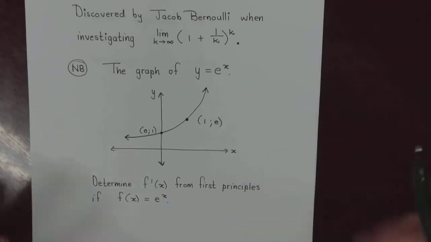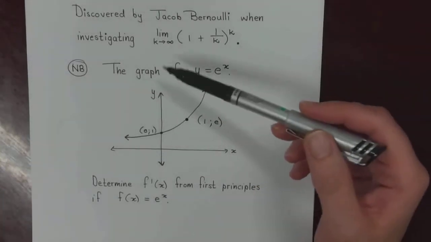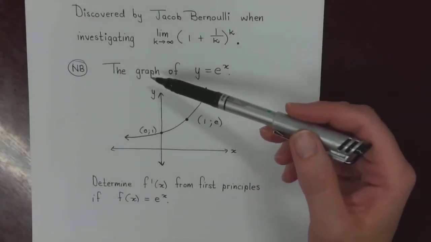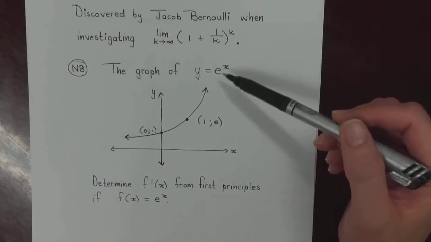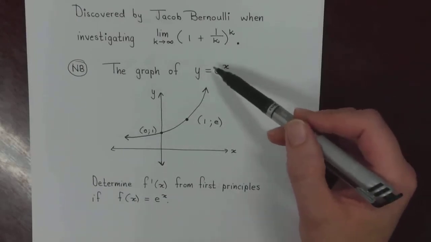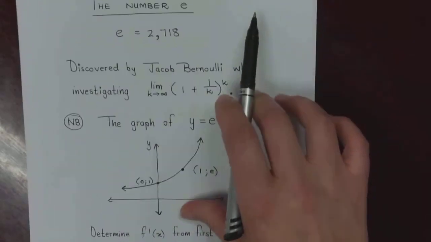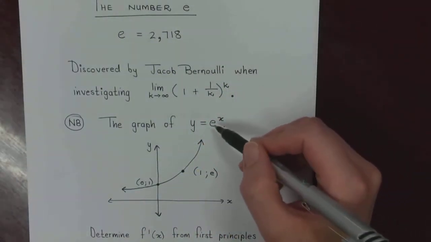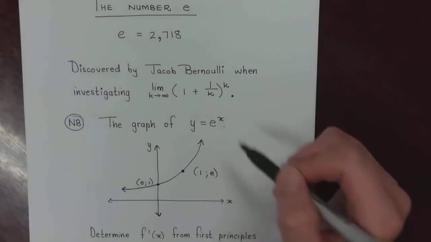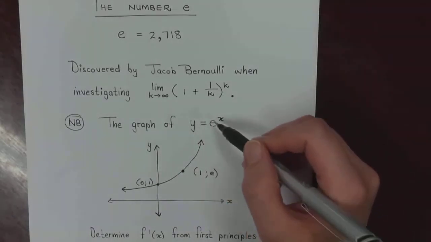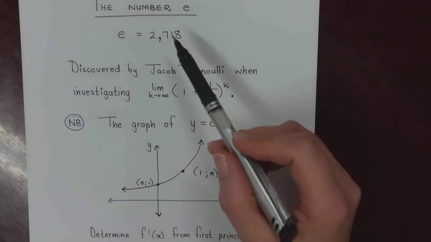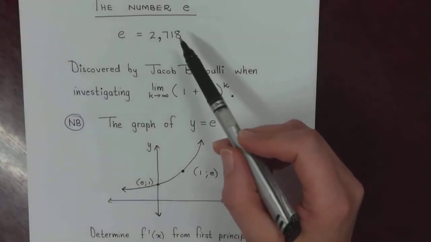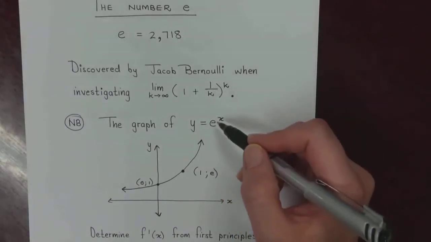Okay. Now, first things first, I can draw this graph, and this is the graph of y is equal to e to the power of x. Please remember, e is not a variable, e is a constant. e is the number 2.718. If you want to think of it like this, imagine for a moment that instead of this being the graph y is equal to e to the power of x, this is the graph y is equal to 3 to the power of x, which if I round 2.718 to the closest integer is 3.